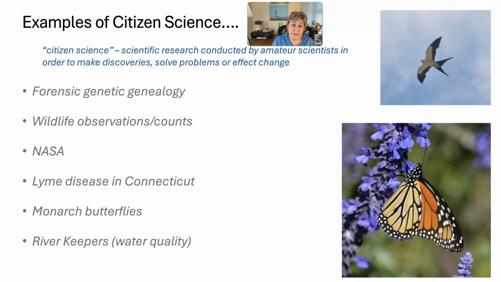The example that I gave in the very beginning was Lyme disease in Connecticut. Lyme disease was discovered because of two mothers and their observations that all these cases of juvenile arthritis were very unusual. And so there had to be something going on. And sure enough, there was. It is a tick-borne disease caused by bacteria, Borrelia burgdorferi, that causes Lyme disease. And it was discovered because these two mothers insisted that someone come out and take a look and figure out what was going on. I already mentioned the monarch butterflies.